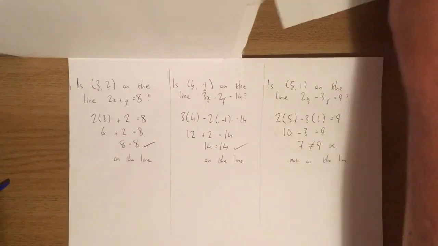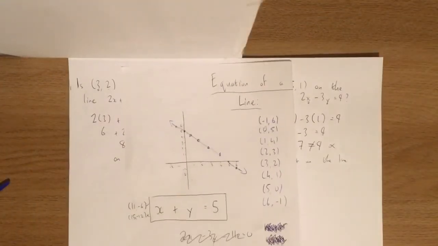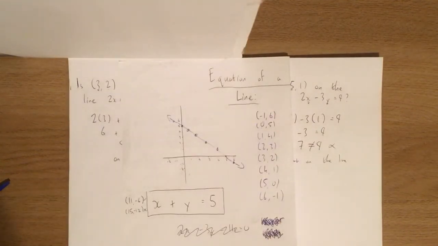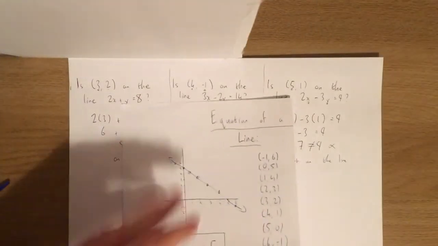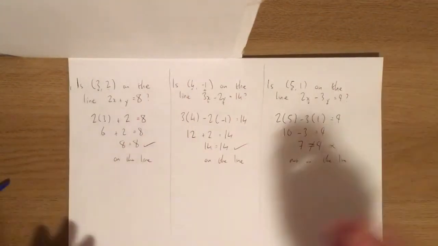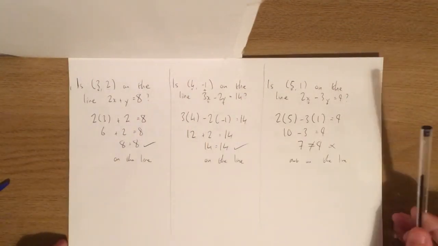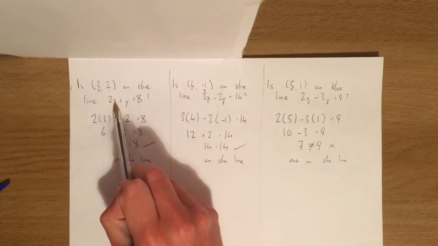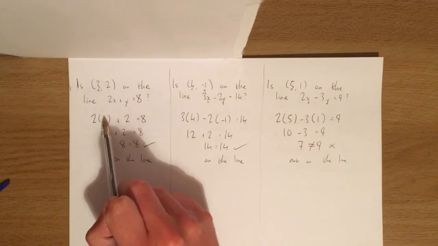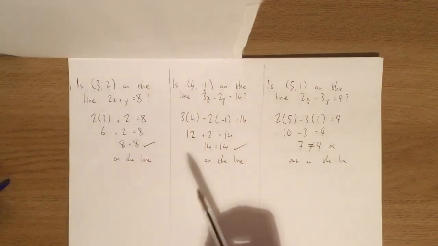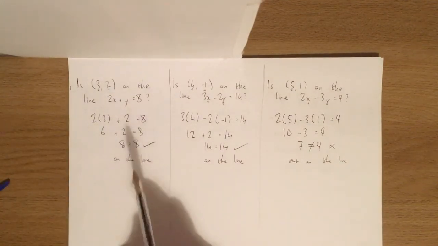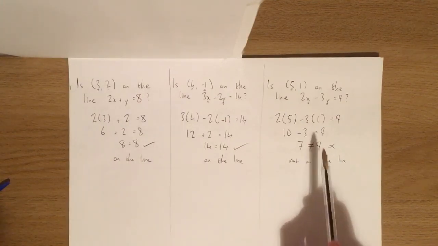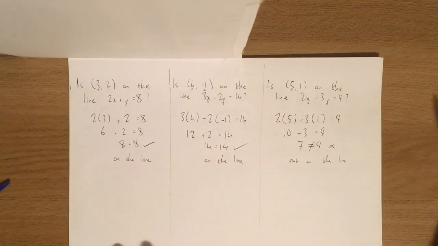Okay, so that's all there is to those ones. So it could be really obvious if it was like x plus y equals 5. It's really clear sometimes to see if a point is on the line. But even if it is really clear, you should do what I'm doing here. So if you're asked if a point is on a line, substitute it in. The x coordinate in for x, the y coordinate in for y, multiply it out, add or subtract whatever on the left hand side. If you get the same thing on both sides, it's on the line. If you get something like this, 7 is not equal to 9, so it's not on the line.